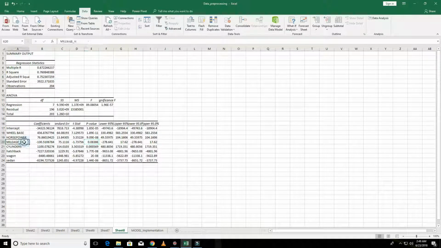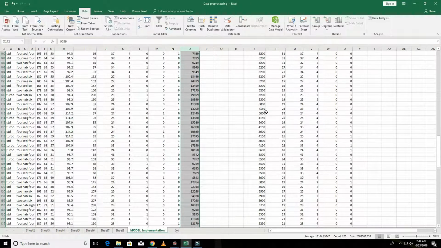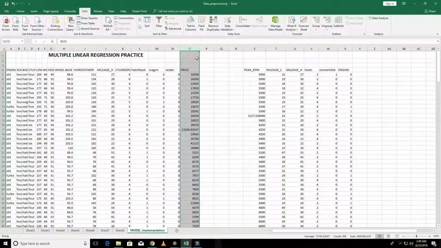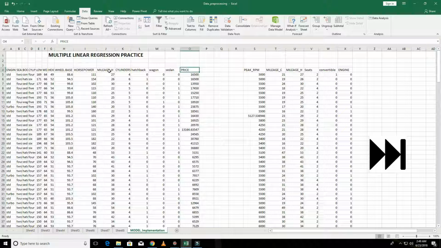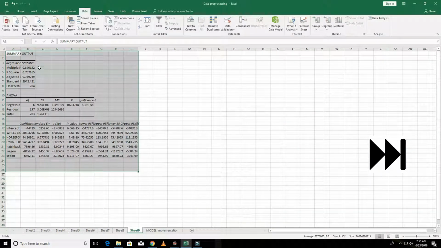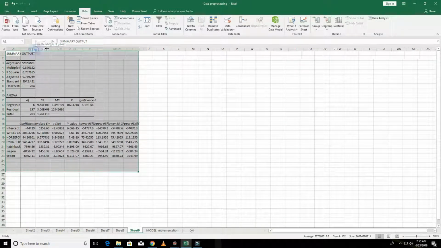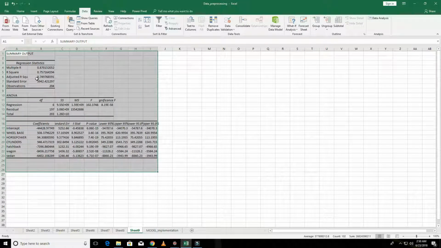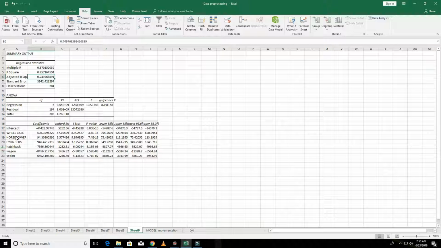And you can actually remove the mileage highway again and try it, but just for making the video and the model perfect, let's actually do this. And you can see that the adjusted R-squared value has actually decreased by removing the mileage of highways.